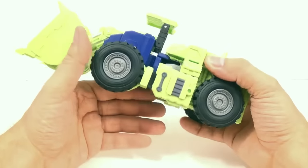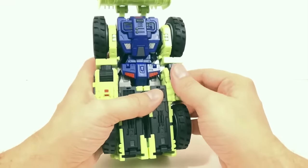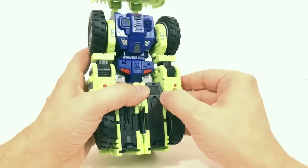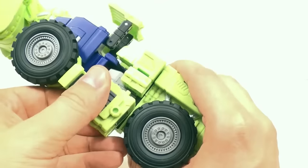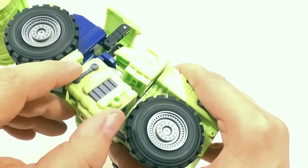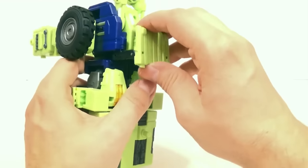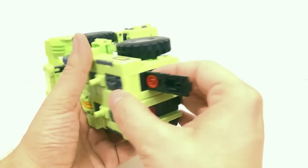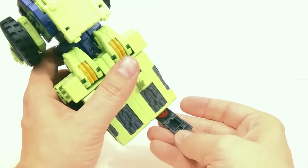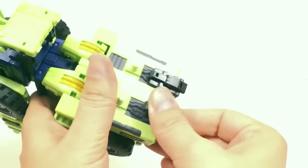For transformation, you want to start with the arms first. Coming underneath here you kind of pivot this — there's a tab and a little notch right there. You untab that and then bring this down. You see another tab at the hand and a hole in the middle of this portion right here. You bring those down like that and do that for the other side — just kind of pull and then twist down. Then you focus on the legs. First you grab this portion here, flip it up, flip it over, and it actually tabs in — you can see a hole and a tab right there.